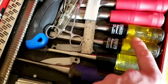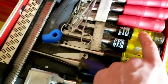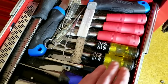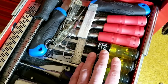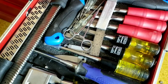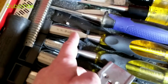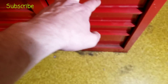I don't know if I ever reviewed these, but I do have some of the original Stanley Professional American-made ones. These are the ones I always remember, the ones my father used his entire construction career, something like 35 years. Some of his chisels were so unbelievably beat up and still working, resharpened so many times that they were half length. Anyway, a lot of the wood chisels here are the Fat Max ones. One of them is a standard but new generation, and then there are the thick Fat Max ones. I've done reviews on these.